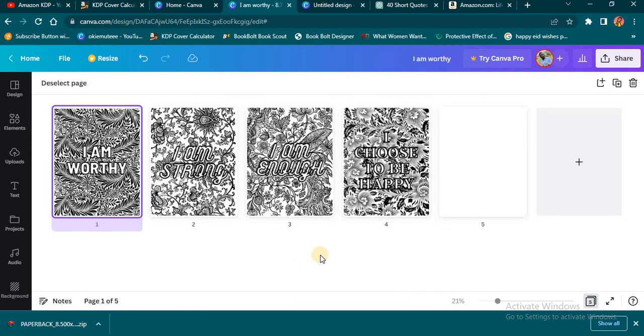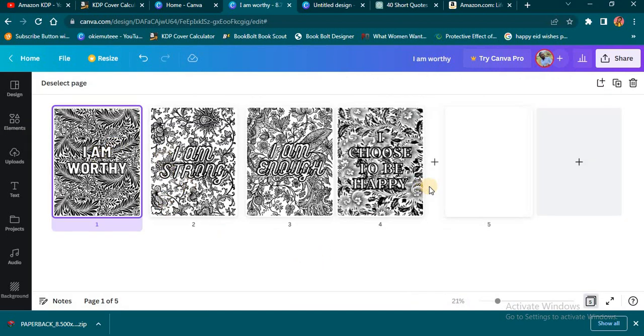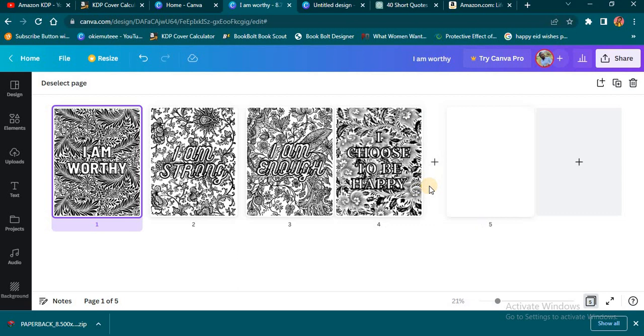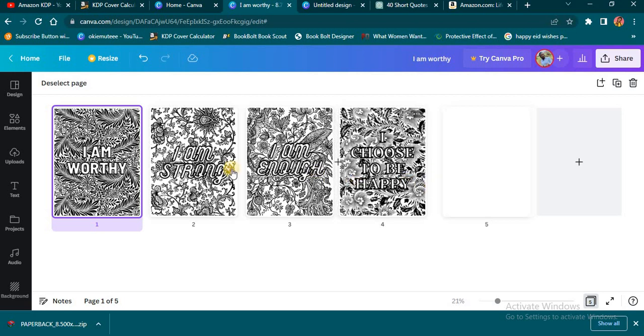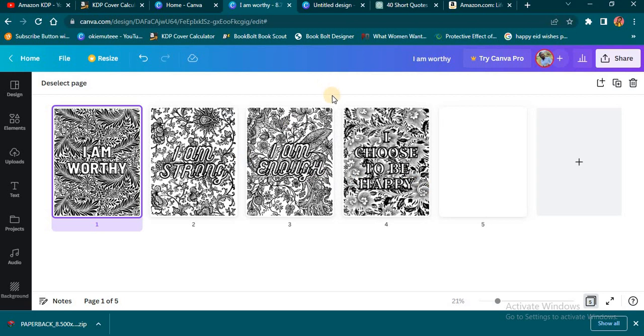As you can see, guys, on my screen now, I've been able to create 4 of these quote coloring pages. So if I'm done with all the 70 pages I want to create, all I need to do is download as usual, go to my Amazon KDP account, and upload my book. All right, so that is how you design quote coloring books using ChatGPT and the Canva application for free.